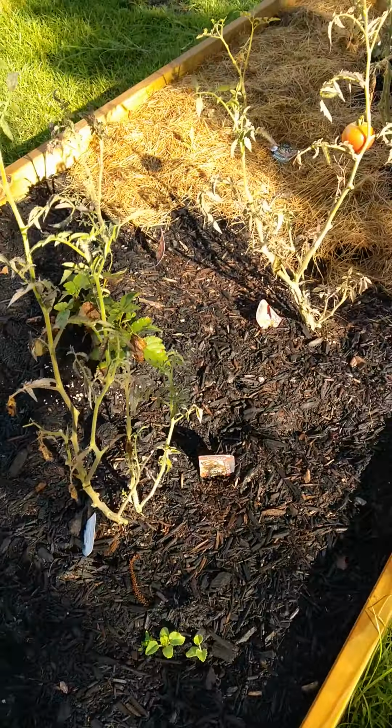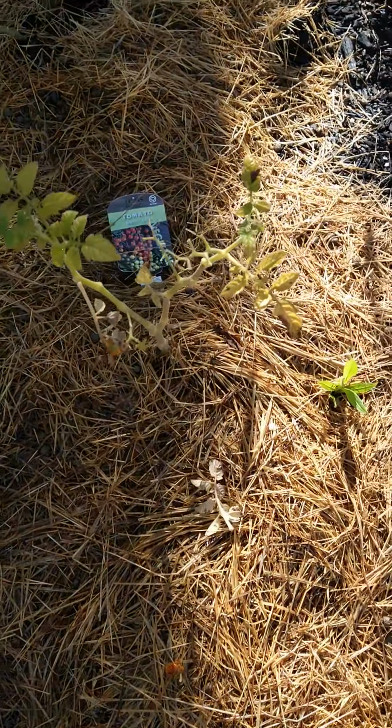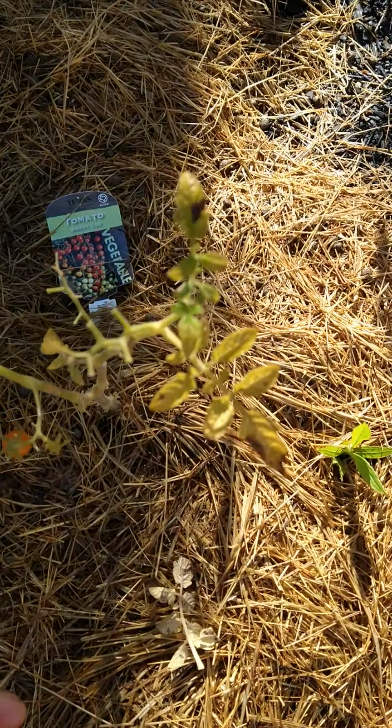I honestly think in this bed, until I get a deeper bed, because this one's only 12 inches deep, I'll probably stick to just growing determinate type tomatoes, because they tend to be more of a bush type and not grow very big. And I do have some Roma tomato seeds, so I may go ahead and try that. This is the Sweet 100. Again, it didn't do very well, but that could also be my fault because the beds are not very deep at all. And here's one of the little tomatoes. You can see they're just so tiny. I think you could probably fit 10 of these into a regular size spoon.